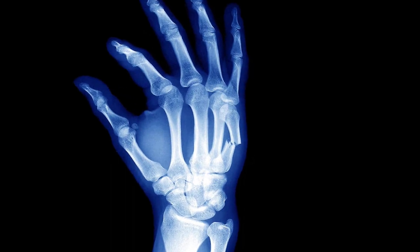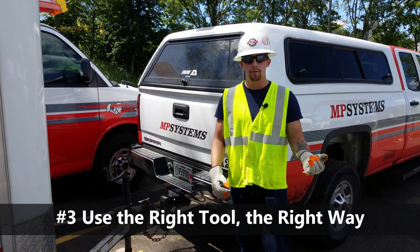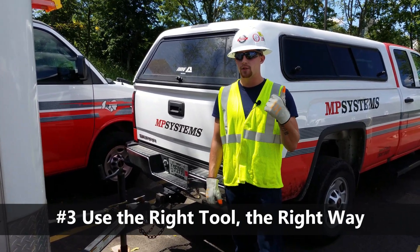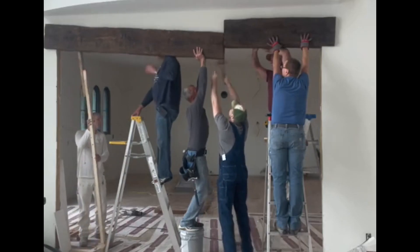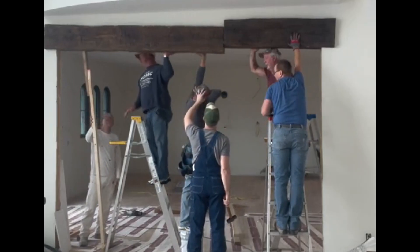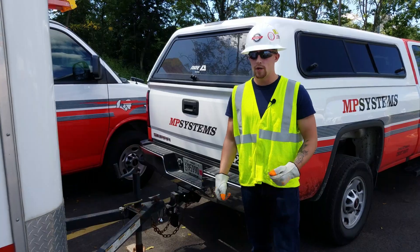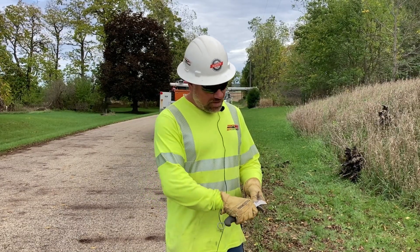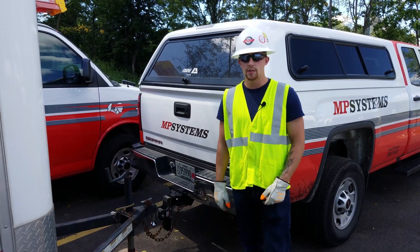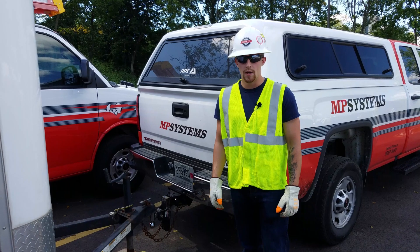Another thing I wanted to point out is using the right tool for the job — self-accountability. You can communicate on job sites to your crew members who are seasoned and also new, but you also need to take some accountability using the right tool for the job and using tools properly. For example, when using a knife or any cutting tool, make sure to cut away from your body. When using a hammer, keep your hand out of the line of fire when utilizing that tool.